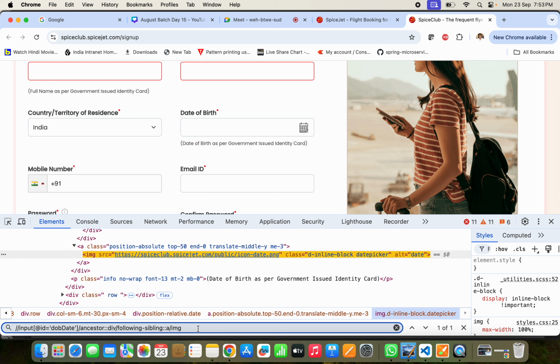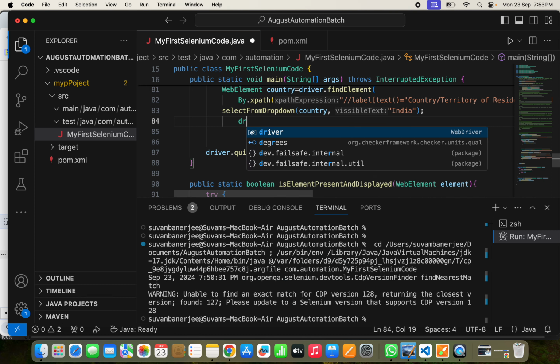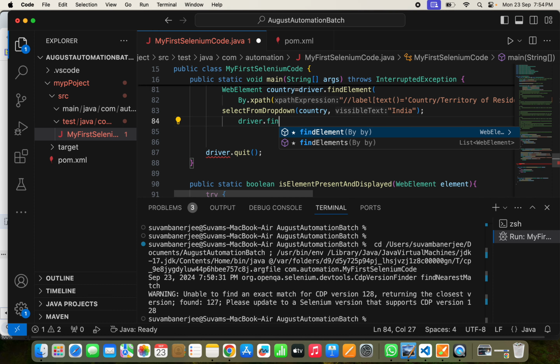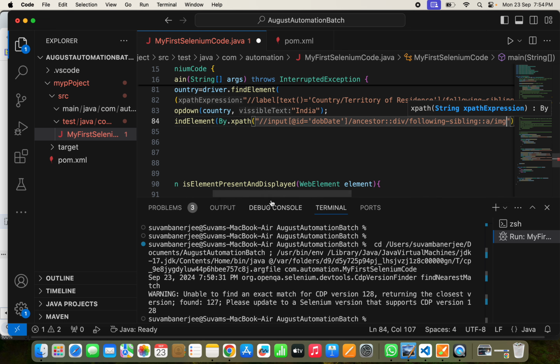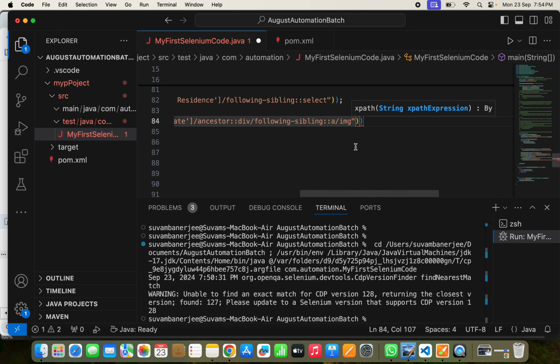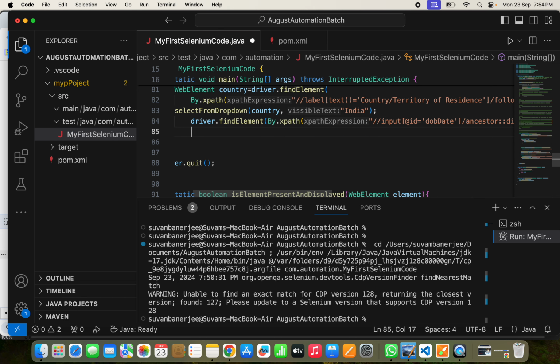Fine. So driver dot find element by dot xpath. With this image, what we have to do? Click, correct.